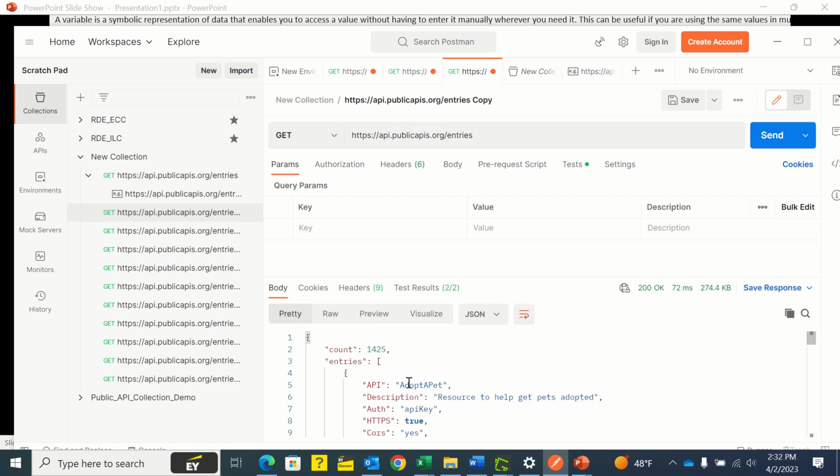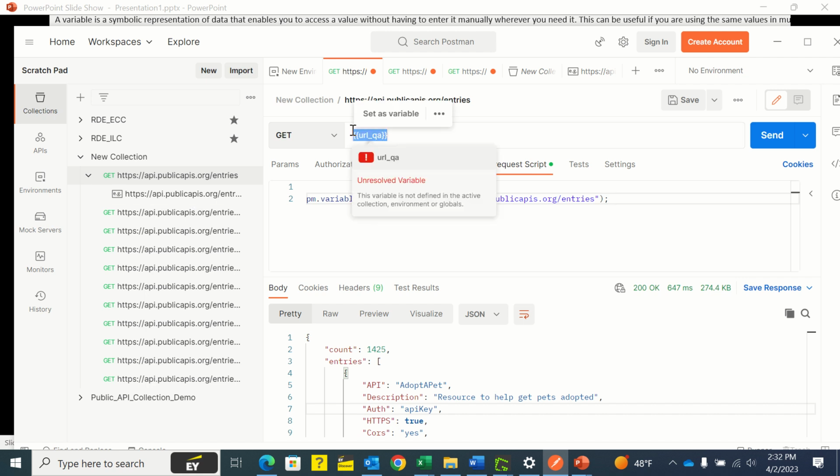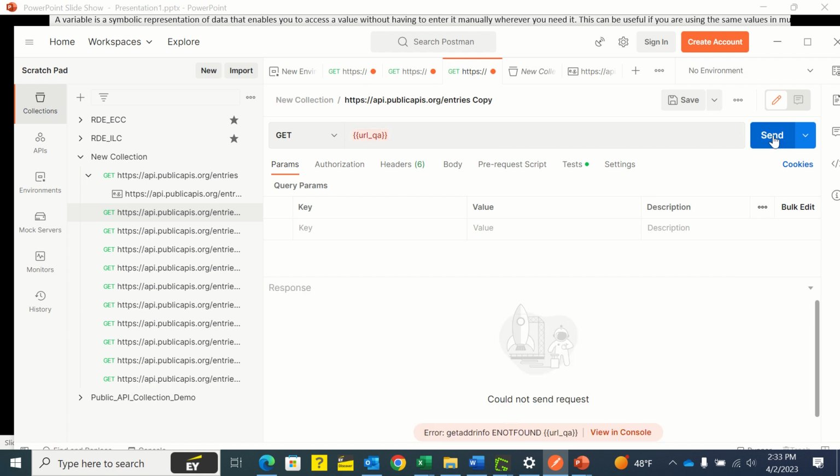So it's the same response, it's the same URL which I sent here as well, right? This is the URL I replaced with a variable for the request. Now you may ask, okay, I set it as a variable here, will that work in the next request? So let's try that. Let me copy that variable, take it over here, and put the same variable here and see if it works. It will not work, because it gives an error, address not found.